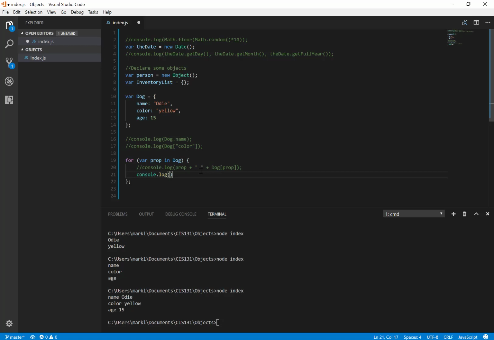Literal template, I think it's what it's called. But in essence, it's a string format. So I can put the backtick. Now that backtick is usually underneath the escape key to the left of the 1. So let me see if I can highlight it. It's kind of like a sideways apostrophe.